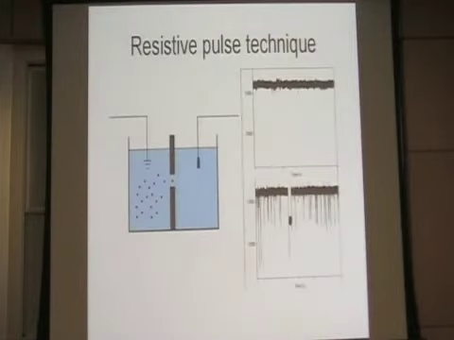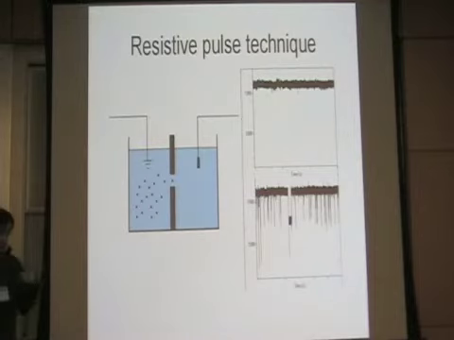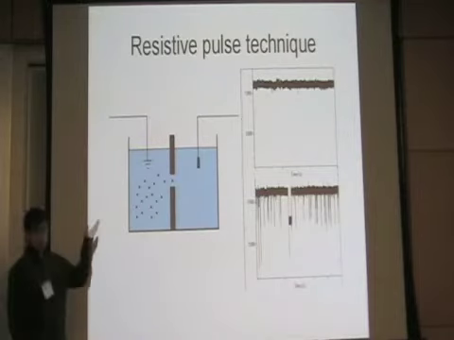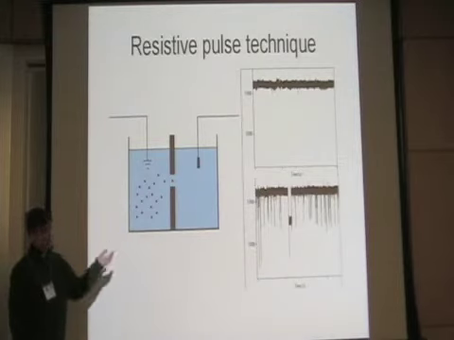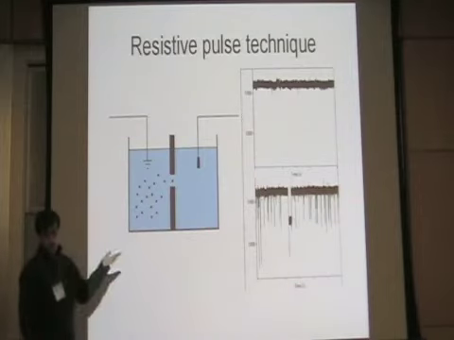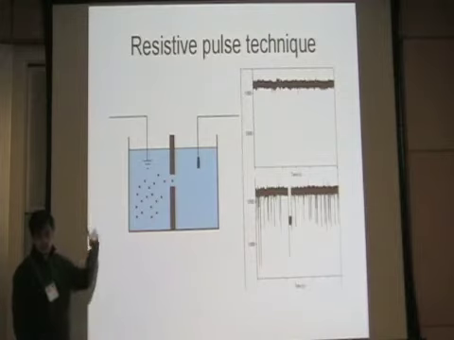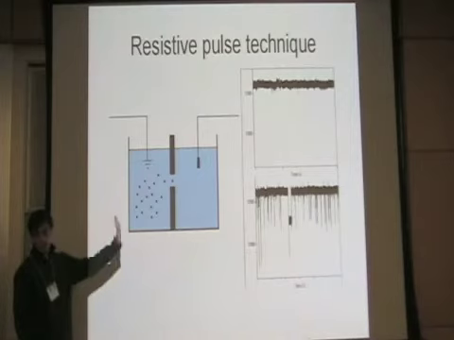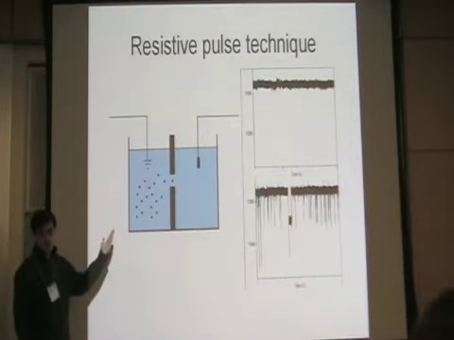So I'll tell you a little bit about how we measure one molecule at a time. We use the resistive pulse technique. What we basically do is fill a chamber with a salt solution and have a partition. We create a nanopore, say 5 nanometers in diameter, just a single one between the two salt chambers, and then we apply a voltage across it and see an ionic current. So we can measure that ionic current in time.